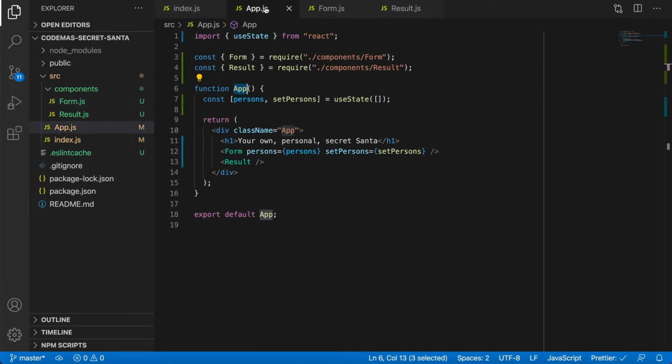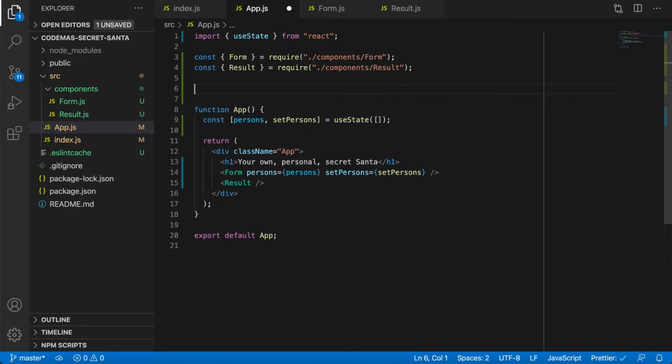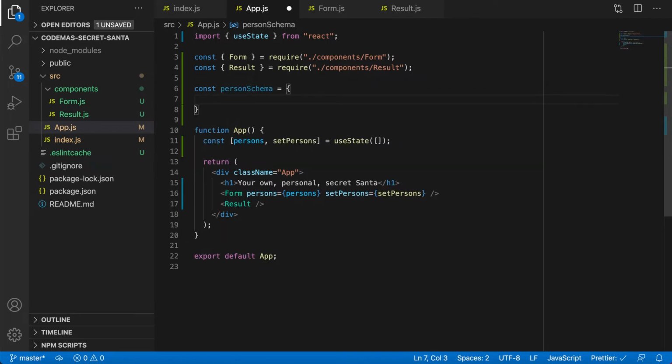Let's go to app.js, and inside the persons, let's first create the schema for the person. So const personSchema equals to an object that will have a name, which will be an empty string.